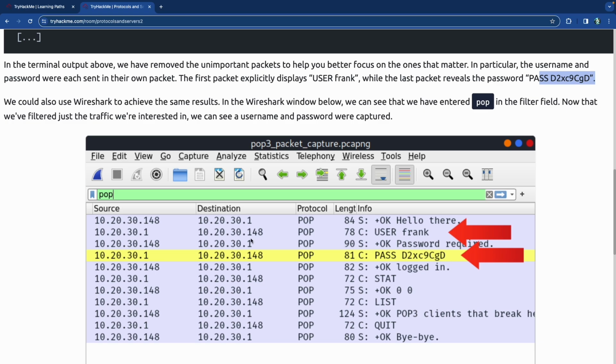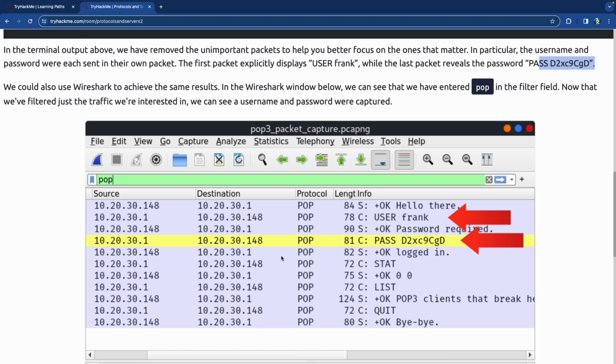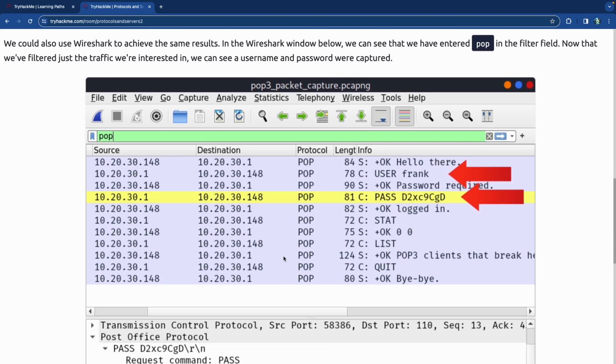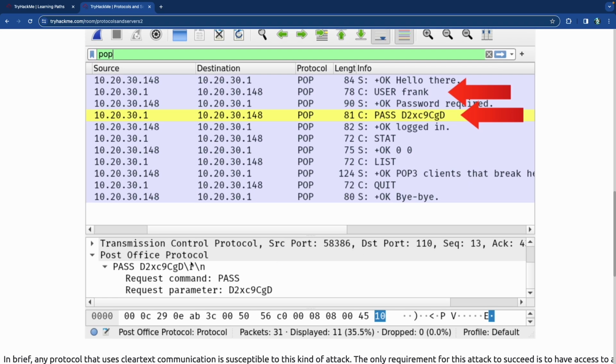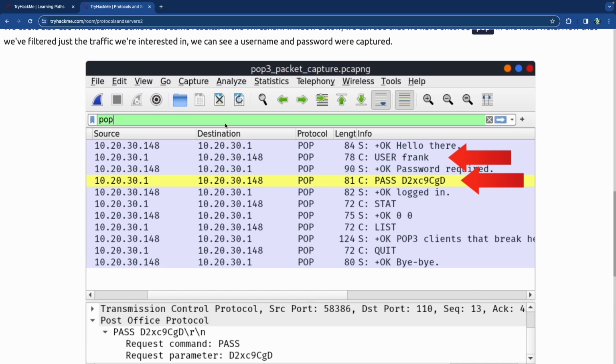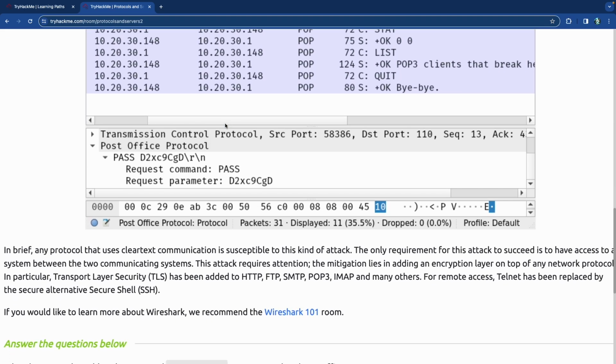The password is this. And this is pretty crazy because more often than not, the info section of Wireshark doesn't look at all like this. There's usually codes and different kinds of jargon that you have to learn how to decipher, and you would have to open up the packet and see what's inside it to try to determine what's going on. But very simply, it's literally right in the info section of Wireshark. So it's a very easy and simple interface to use.